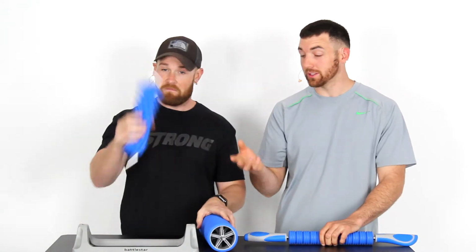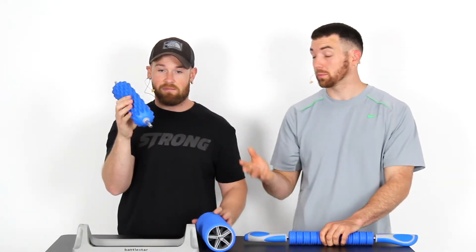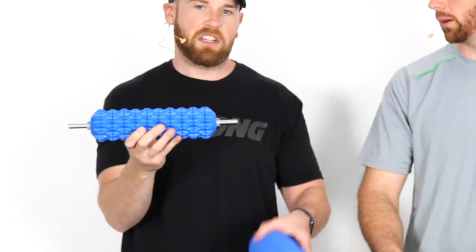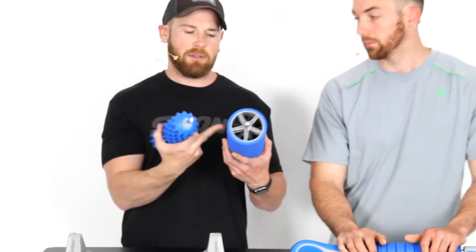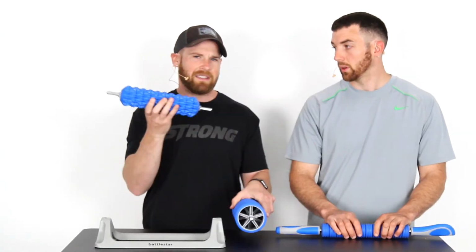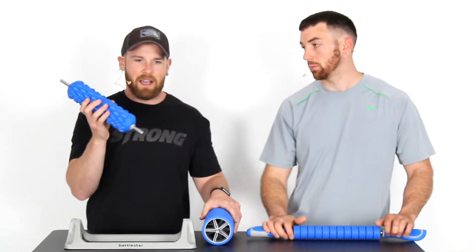The Battle Saw features a deep digital groove pattern, which helps achieve better fascial connective tissue penetration without the need for excessive pressure. Yeah, this is much more deep tissue massaging than these ones would be. And like these, you could get somewhat deep if you put a lot of pressure from your body weight on it, but this is just going to put pressure on that naturally, with gravity.